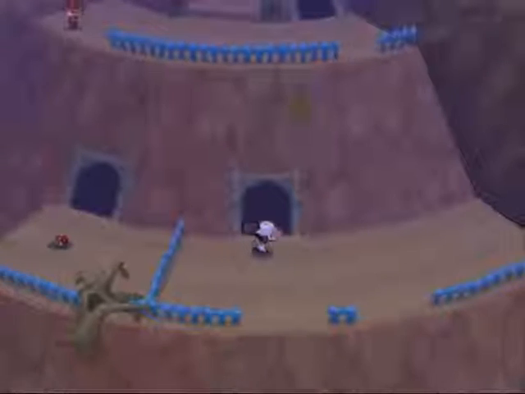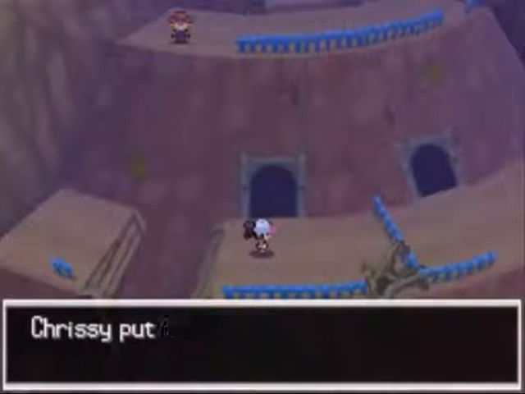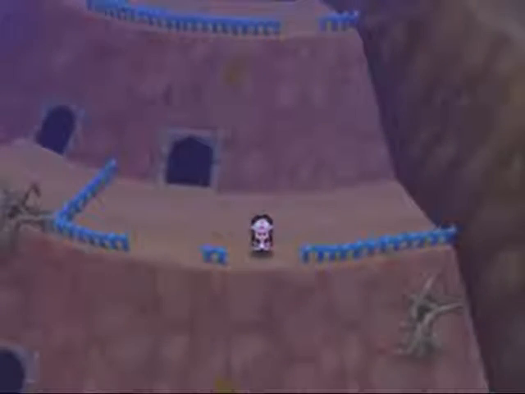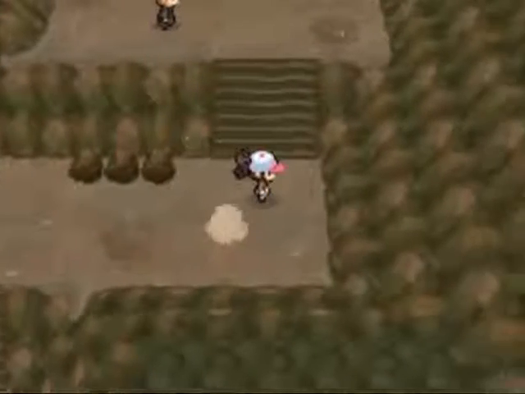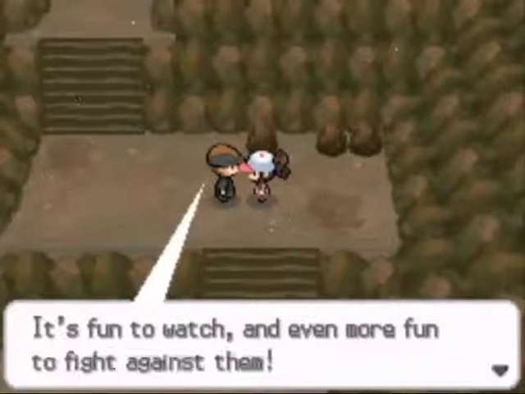Two exits. I'm assuming I have to slide down. Why do I have to slide down? Full heal. Yeah, I'm guessing I'll have to slide down, which sucks, but if that's what the game wants, then I'll do it. Okay. Slap another Repel on. Dazzle Machine. Veteran! Everywhere I look, there's a trainer ready to battle me.